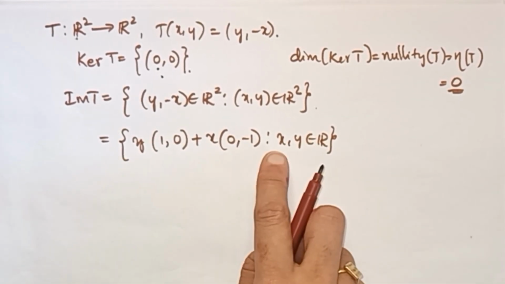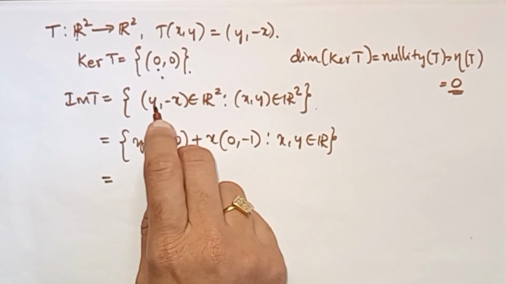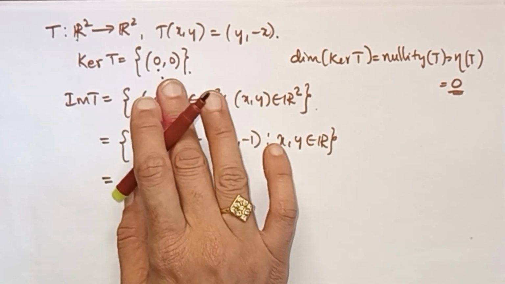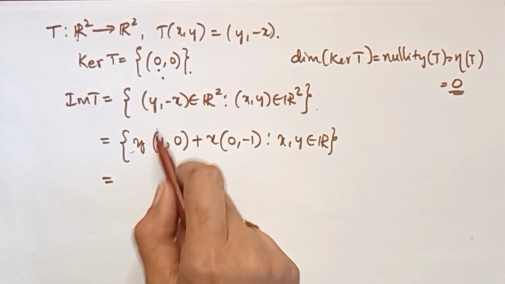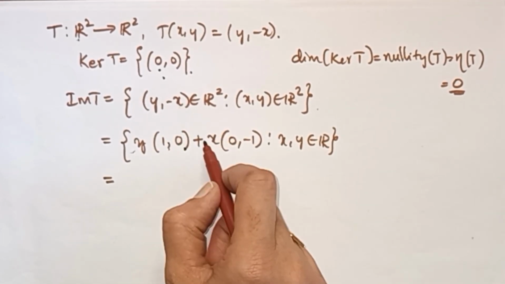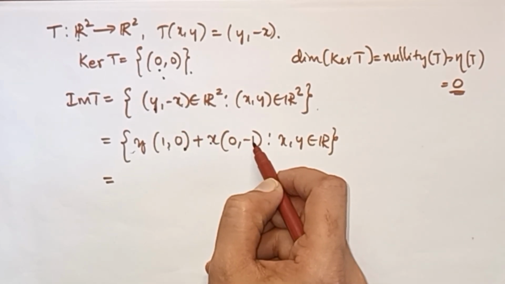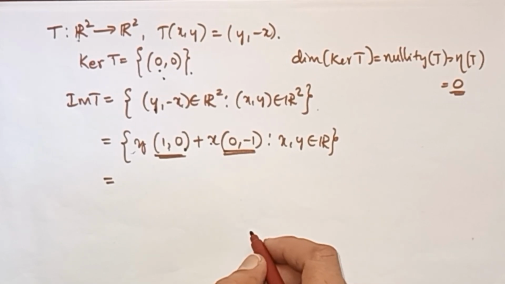I can simplify it like this. So this is equal to, because there are no restrictions on x and y, hence there are no free variables. Each variable involved has to be simplified like this. Y into there is 1y, no y in the second coordinate, plus x into there is no x in the first coordinate, the coefficient of x is minus 1. That means what? These two are linearly independent vectors.